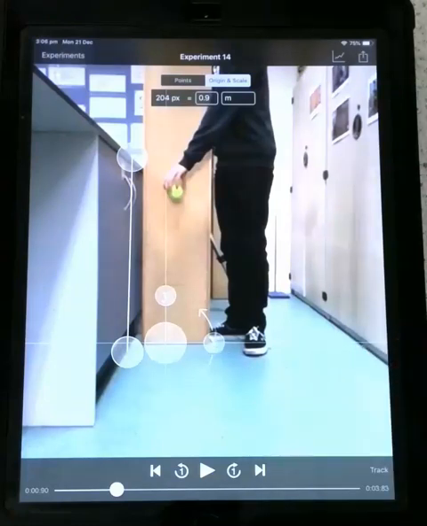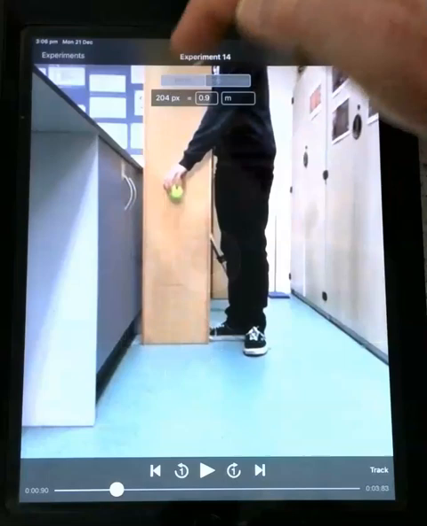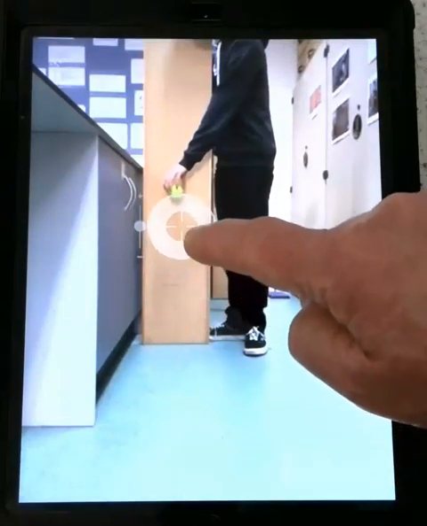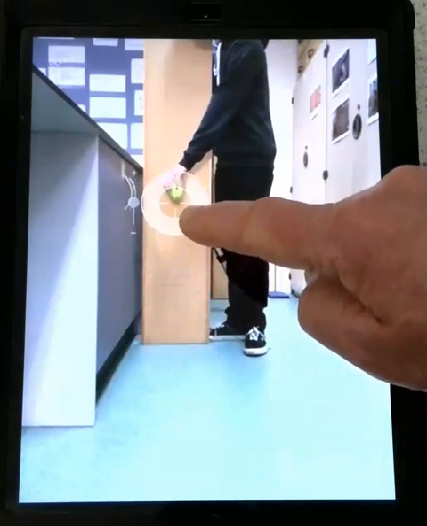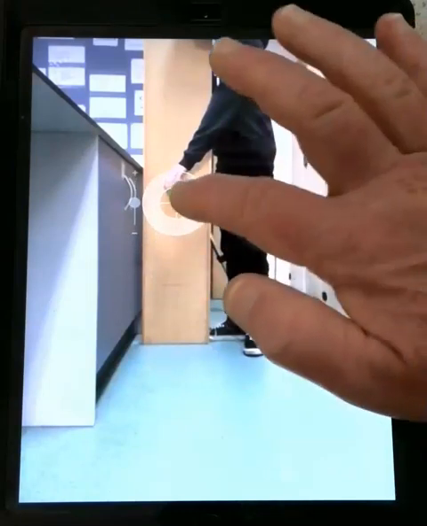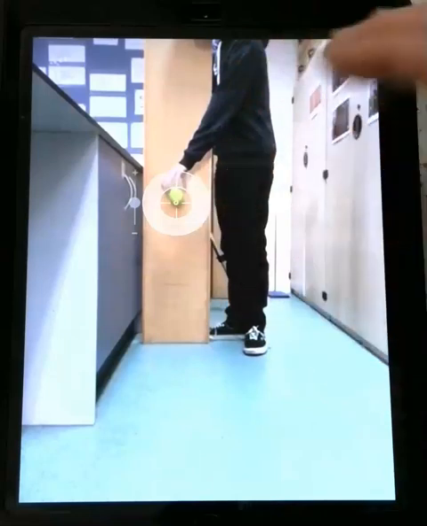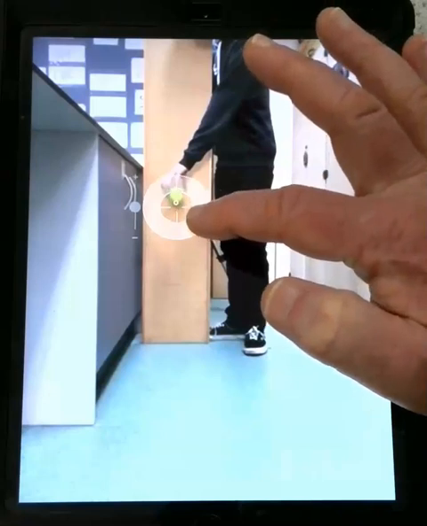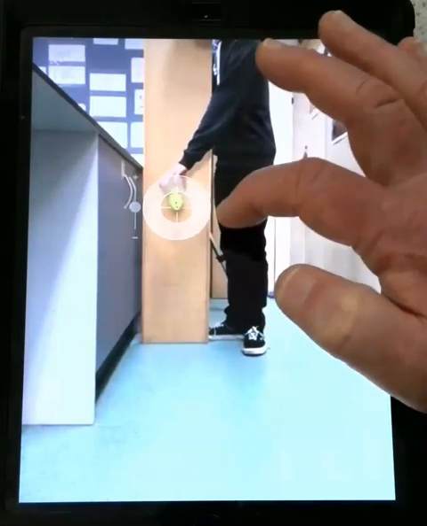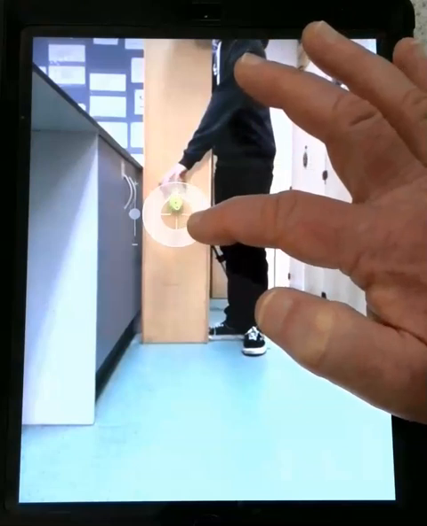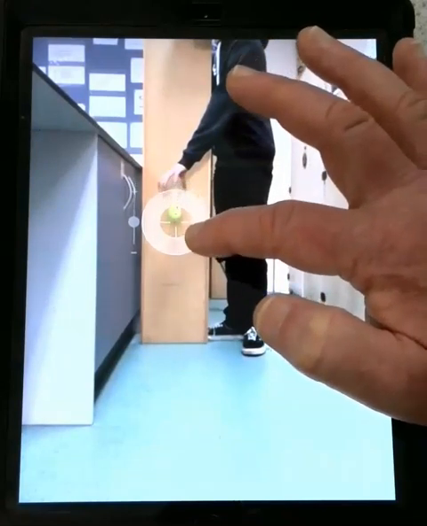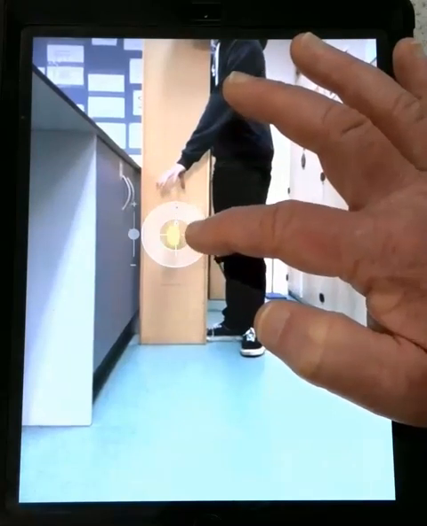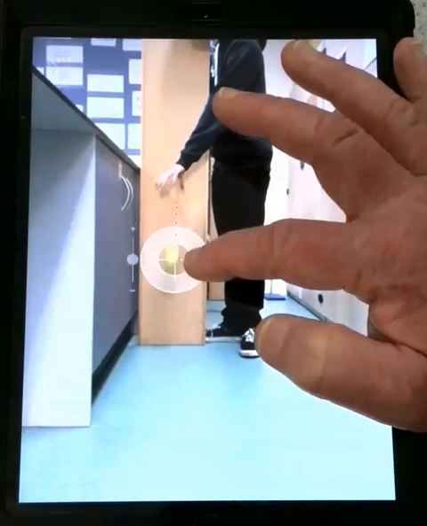Okay. Once we're ready, we then go to points, and we're given these crosshairs which we can align with a certain part of the ball. So we're going to put that on the bottom edge of the ball, and when we're ready we just tap. You'll see a red dot appear, and the video has advanced by one frame. Tap again, and then what we're trying to do is find the same position of the ball to line up the crosshairs, and so on. I'm going to go through several bounces here.